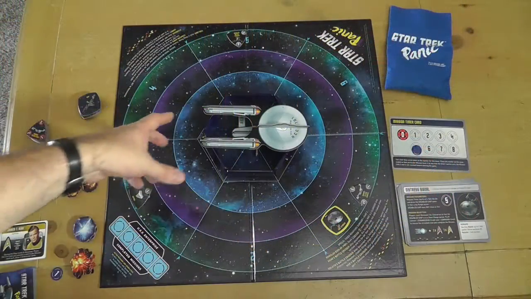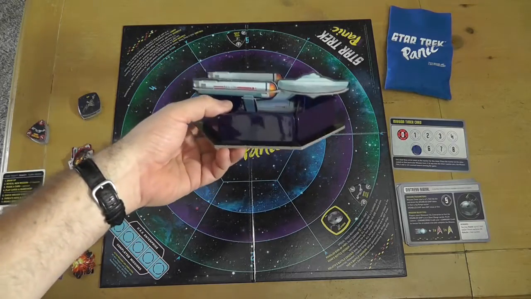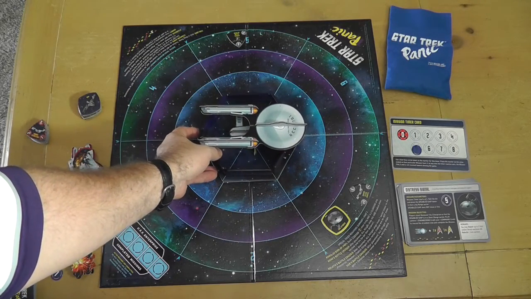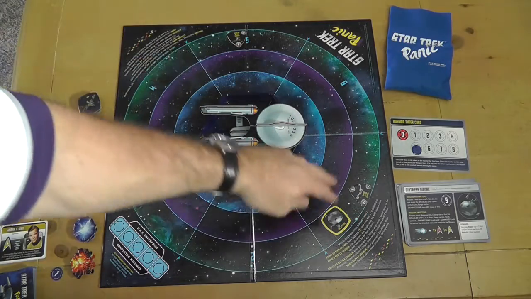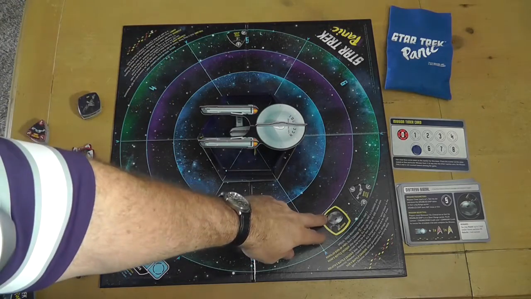Alrighty, here is a look at the game. Here is the really cool looking model of the most awesome Enterprise, the most awesome of all the Star Trek ships ever to grace that show. I start off with 3 units on the board, a Tholian, Romulan, and Klingon. You roll to see which one goes in which one of these places.